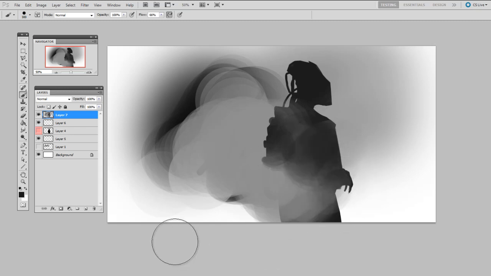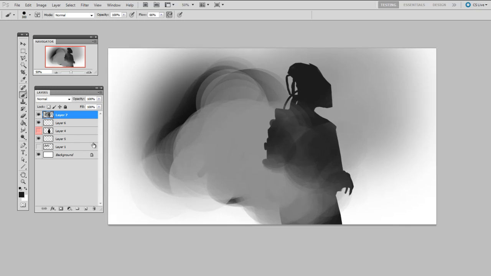So what this method allows you to do is to spend a long while and define your edge once, save that as what I call a selection layer, and then hide it. And then from that point forward, you don't have to worry about retaining that edge ever again. All you have to do is control click, and you've got it back again.